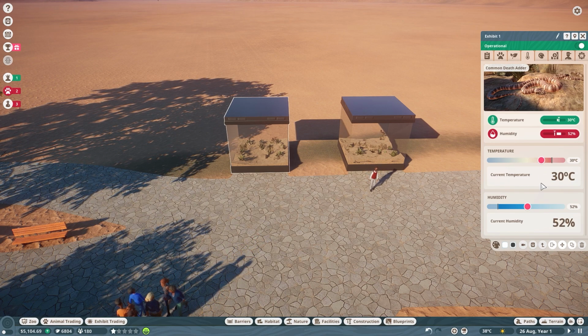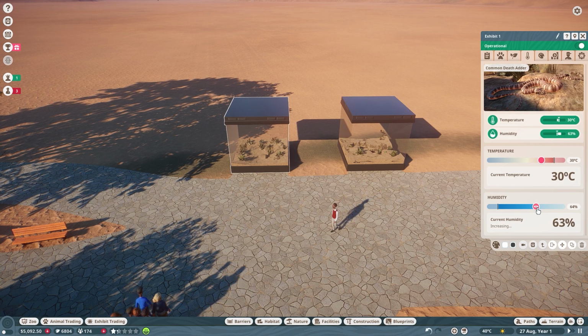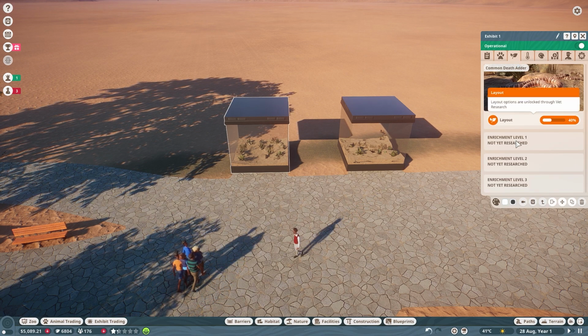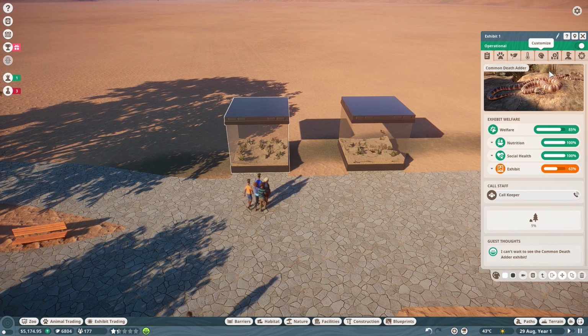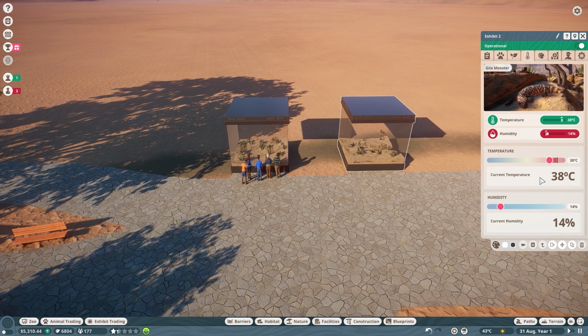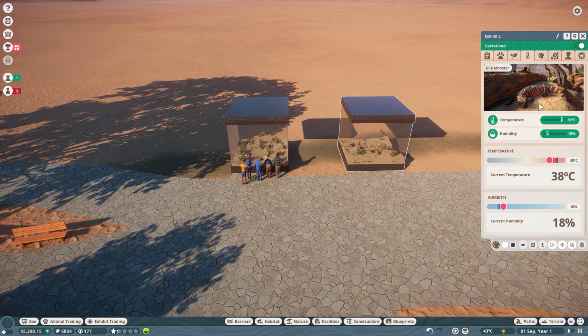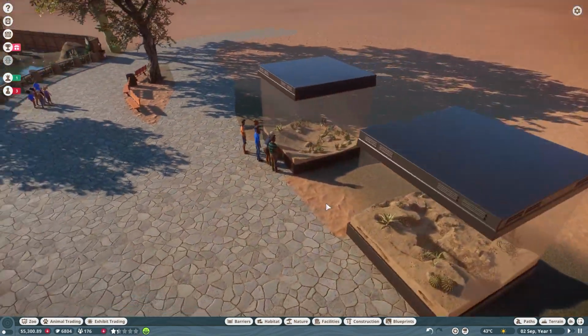That's going to be a little too low. We'll stop you there. A little bit higher. A little bit higher. Okay, so that's good. Is there anything? No, we have to research that. But overall, that welfare is okay, so I'm okay with that. Let's select your humidity. Needs to go up just a bit, but your temperature is great. Okay. Beautiful. So we have that.